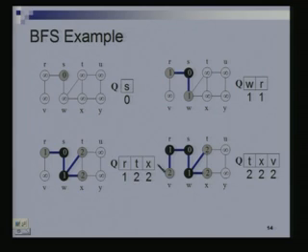So, T and X get put into the queue. What label do they get? They get a label of 1 more than the label of W. Why 1 more than the label of W? Because it was because of W that T and X came into the queue. When I had knocked off W and then looked at its adjacent vertices, I found T and X, and so they get a label of 1 more than that. So, they get a label of 2. This is the queue at this point.